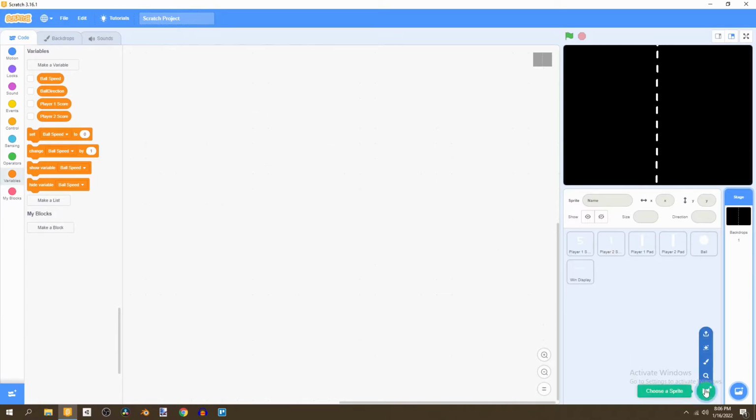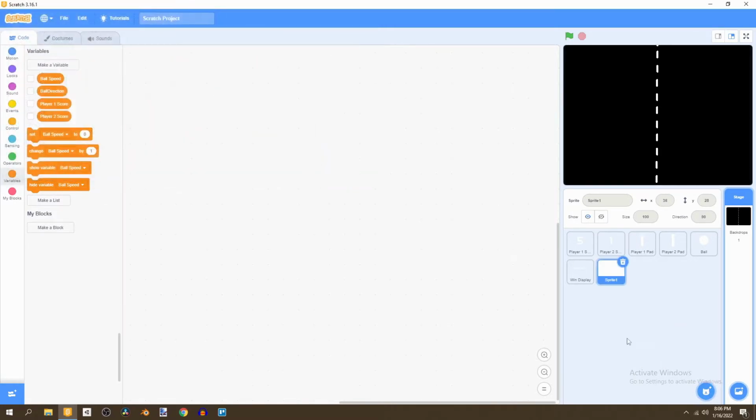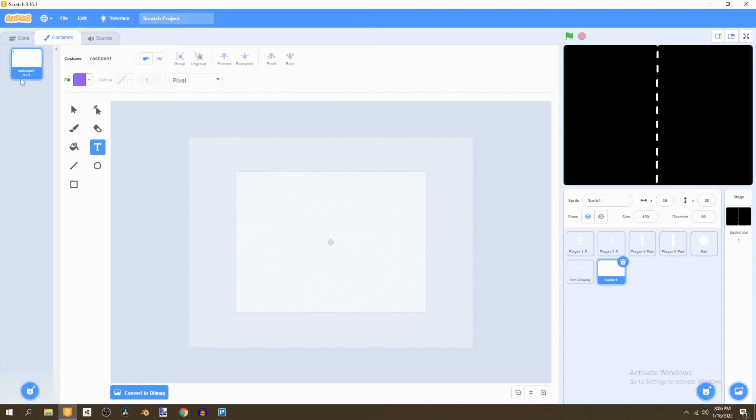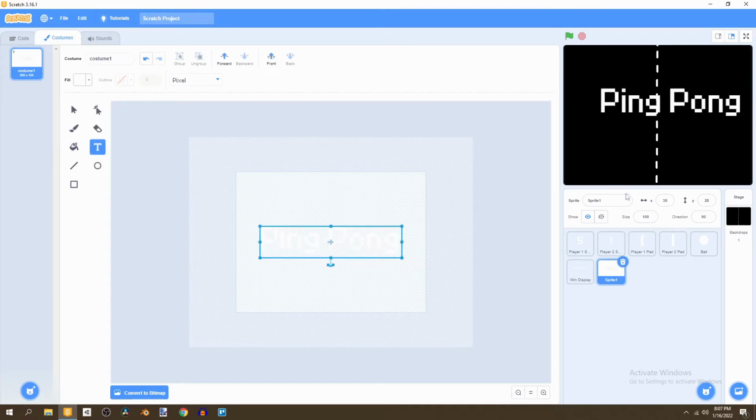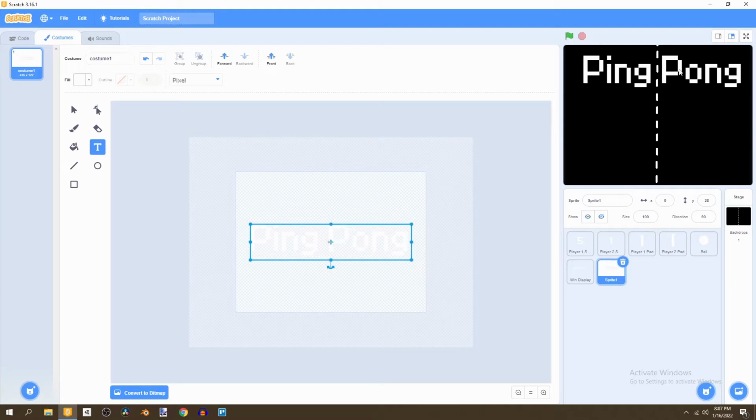So our first sprite is going to be another text, and we're going to move saturation and then just say ping pong and increase its size and put it to the middle, make its x 0, or not actually 0, or we can increase the size a bit more, and then just put it like this.